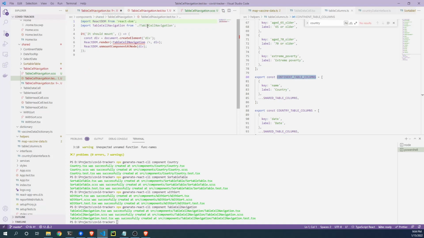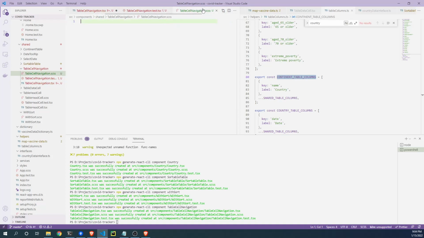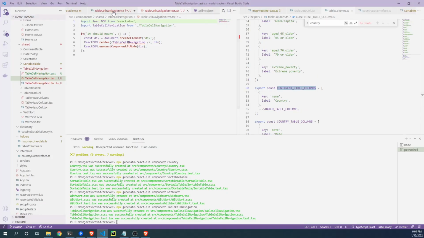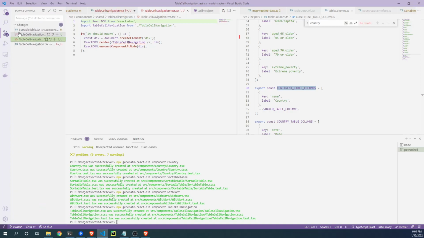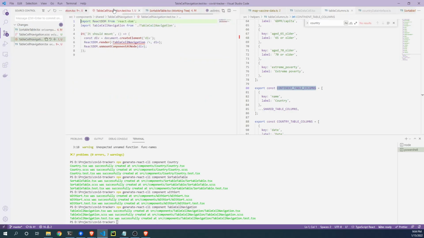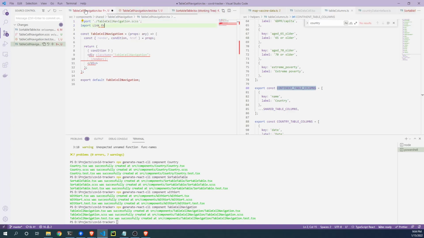For the link from, do I have the link imported? I don't even know. Let's see, yes, this here. Great. Okay, import the link.